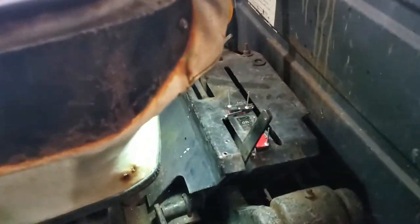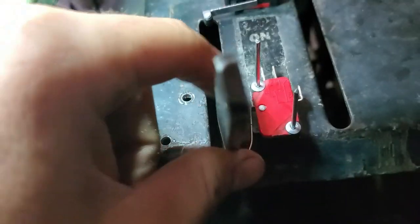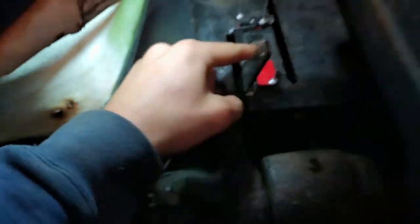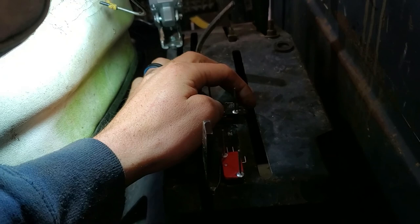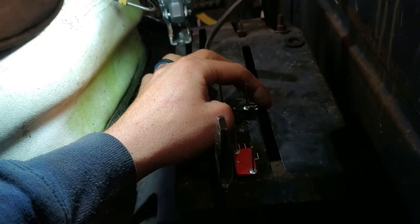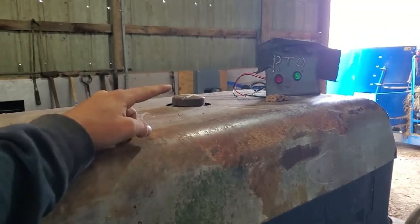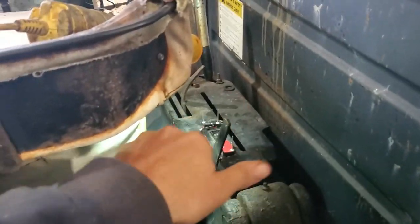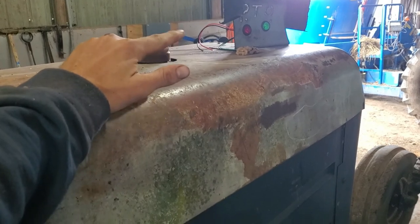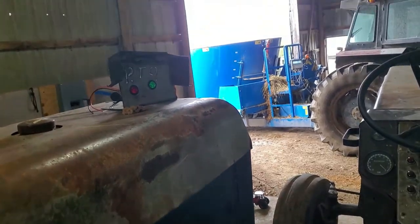These are pretty straightforward. Your main power comes in here, and then depending if the switch is open or off, it comes out one of these. So I should have power in, and I'll have one wire on one side of these for when they're tripped. And it'll run power up to these, and I might have to run, how is this gonna work? So I'll run two wires, one signal from each, which will go to the positive on those lights, and then I might have to run a ground wire. And I have a chunk of extension cable there, which is three wires, so I might have to get creative on that, but it should work.